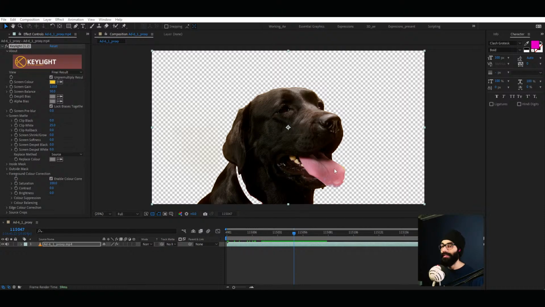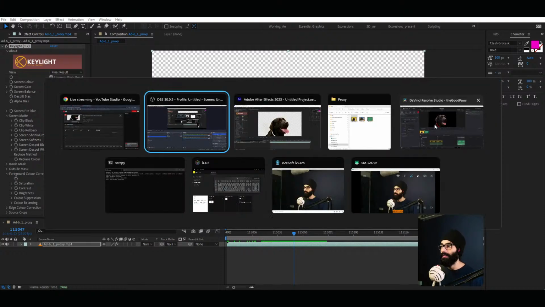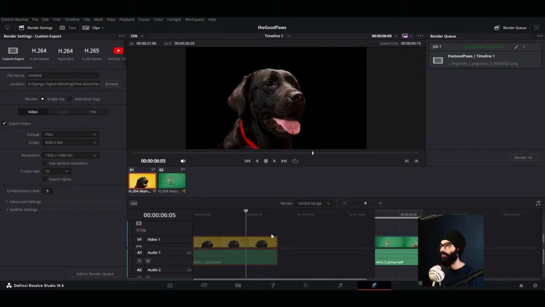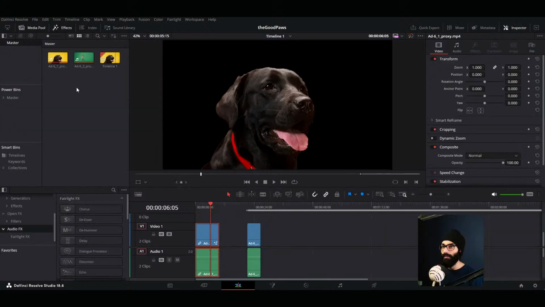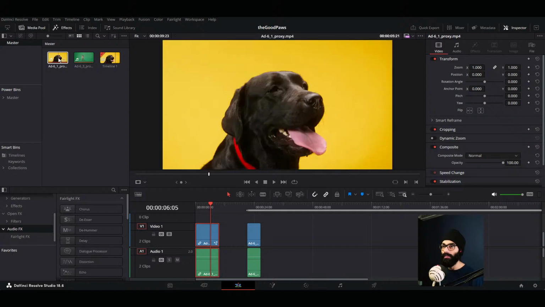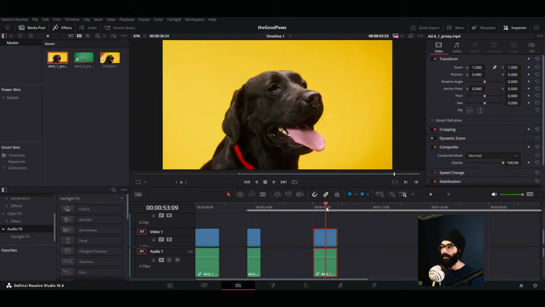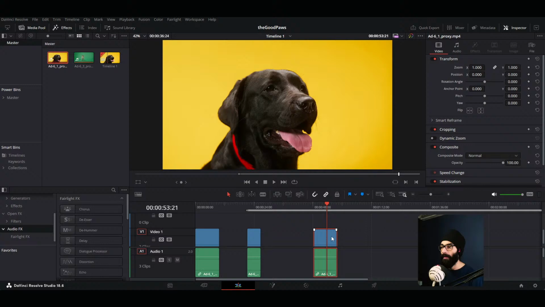I'm going to do this exact example, but we're going to do it inside DaVinci as well. Now, how do you do it inside DaVinci? There is no effect that you can drag and drop and call it a day. You have to come with your clip, come into the edit page, bring it here. Let's say this is your clip. Once you're here in your timeline, you want to select this clip and go to your Fusion tab.